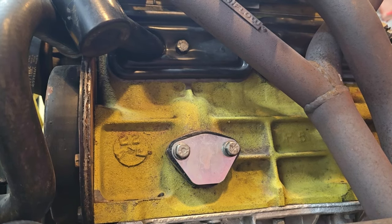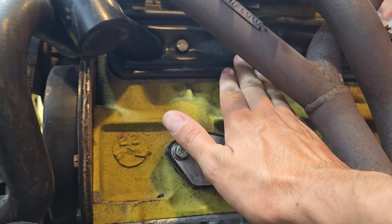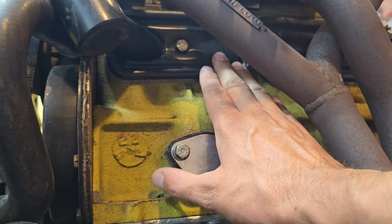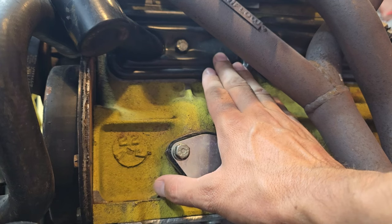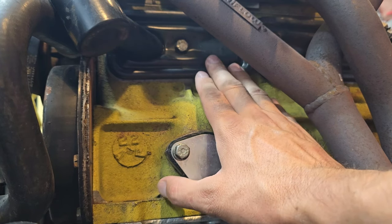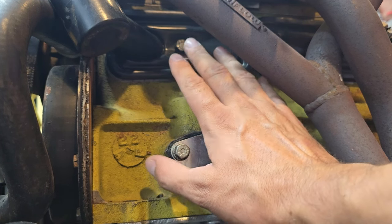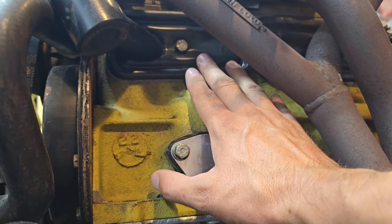Here we are looking at the back side of the A-plus 998 motor, and you see it has these black covers — these are covers for the tappet covers. The 998 A-plus motors kept the tappet covers until the end of production, so that's one easy way of identifying a 998 small bore on an A-plus. Generally speaking, the A-plus kept these covers for all of their small bore engines.